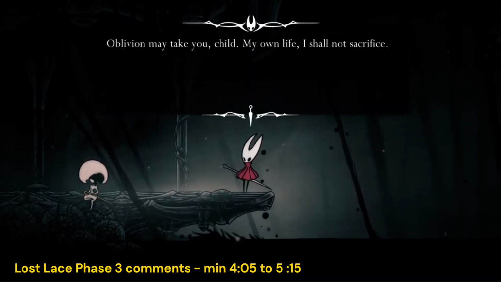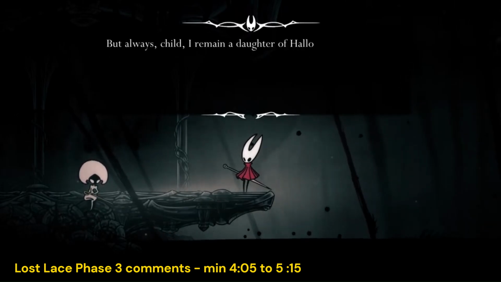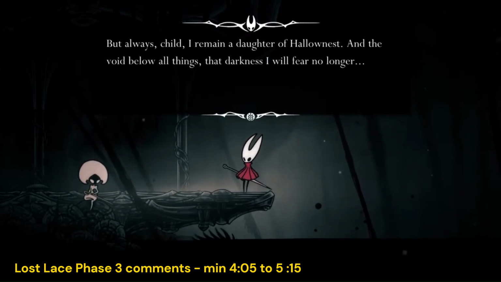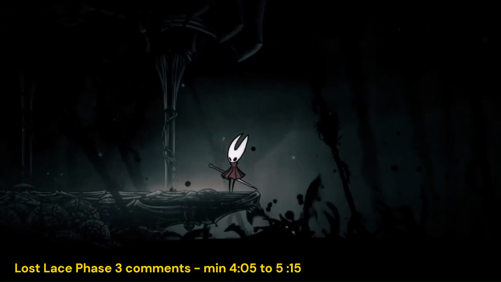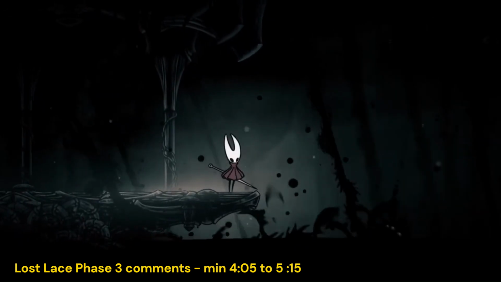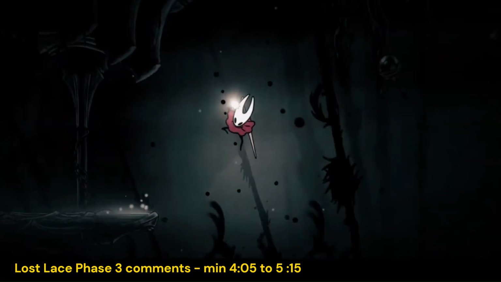You will see that phase 3 starts when Grandmother Silk shrieks and falls. Then immediately, 2 massive waves of void sweep first from the left, and then from the right. So quickly move to the right wall and jump one of the waves and then rush to the other side and use the wall to jump the other way.